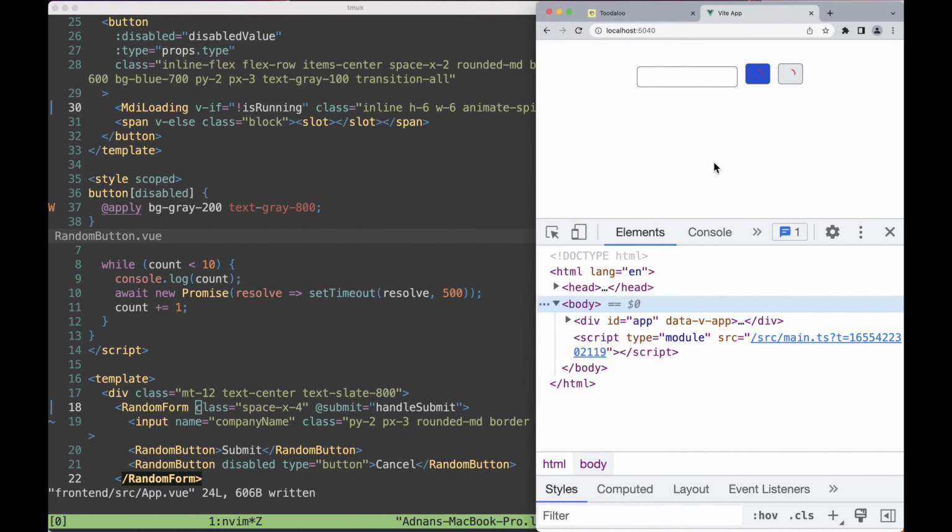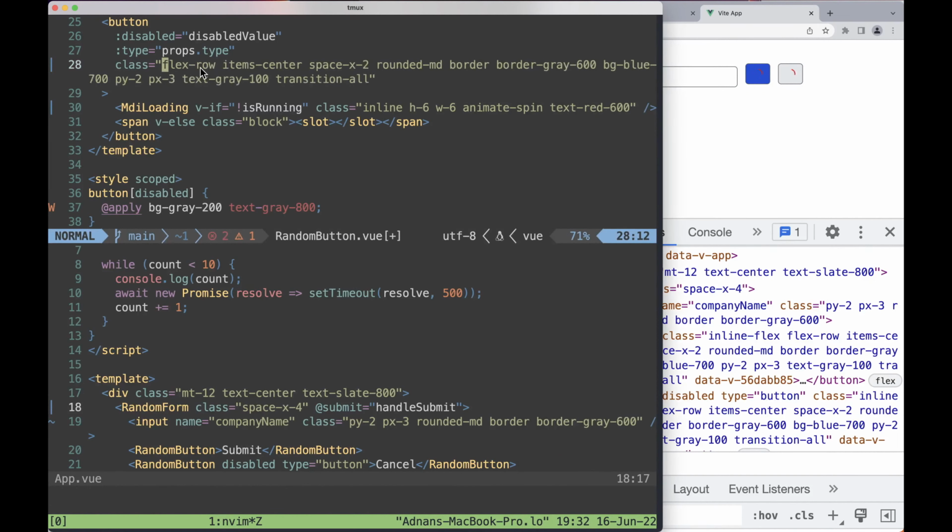So I got my form here, and I have an input, and I have a fairly good idea that this input is, I believe, inline. I got my buttons, which is inline flex. I don't want to keep it inline flex. I don't think that that would make a difference, but it might. Again, I've been wrong here.